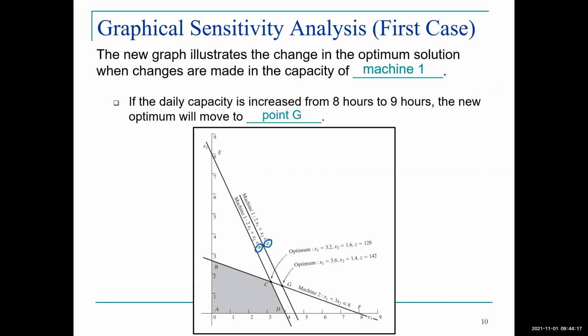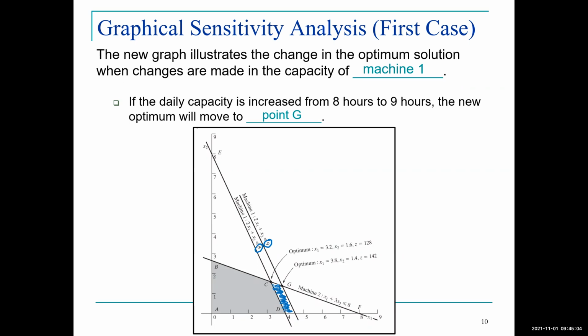So now what's going to make a difference is the feasible region is also going to change. The feasible region is changing as you move that constraint to the right by increasing the capacity from 8 to 9. So what that means is that this area is also becoming part of the feasible region now. And that's just by increasing that unit of hours that you have for machine 1 in terms of capacity, you're increasing that by 1 unit. So that's moving that constraint towards the right. And that's also making a change in terms of your feasible region.